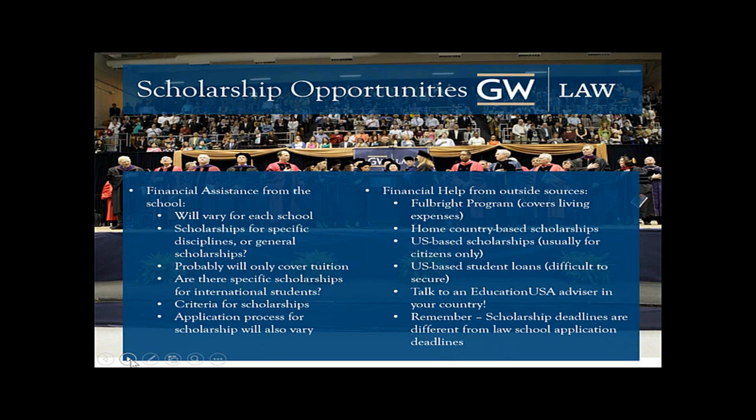So we have several scholarships. We have a GW Law Merit Scholarship, we have a Bergenthal Scholarship, we have a Ben Gupta Scholarship, we have additional scholarships. When you apply for a scholarship, even if you just tick that you're applying for a Gupta or a Bergenthal, we evaluate you for all possible sources of funding. So suppose you say you're applying for the Gupta Scholarship and the committee decides that you're not eligible for the Gupta Scholarship based on whatever criteria they're using. That doesn't mean that you get denied the scholarship. We automatically move you then to be considered for the GW Law Merit Scholarship.